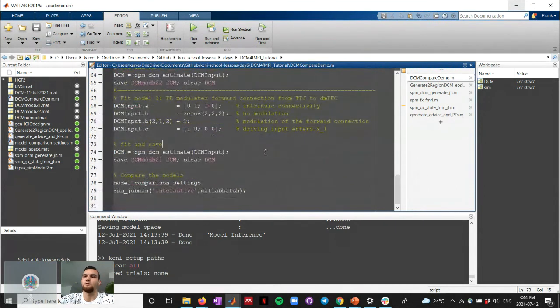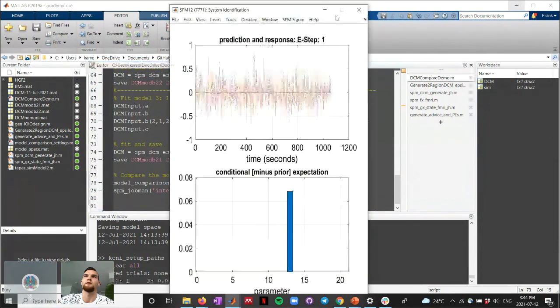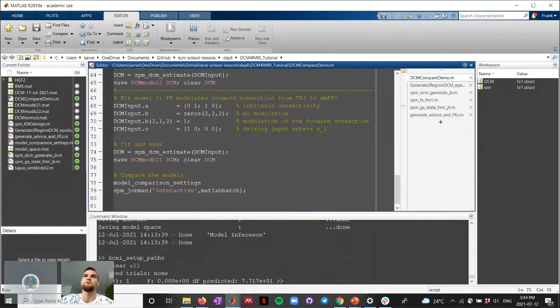If we run this whole section, you can run it by clicking run section, or there's a shortcut. I use Control-Enter, at least on PC.